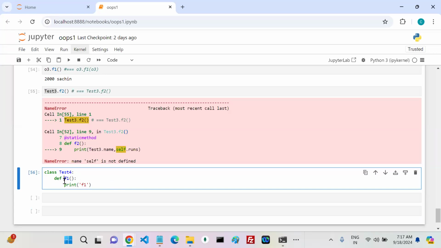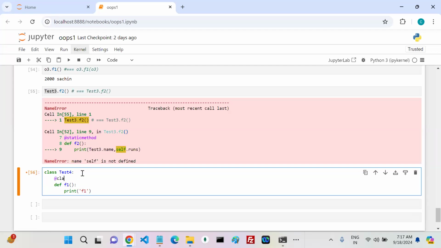I don't want an instance method, and I don't want a static method. I want class methods. So I add the decorator @classmethod. First step done.